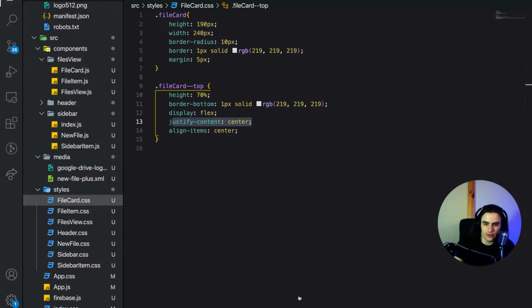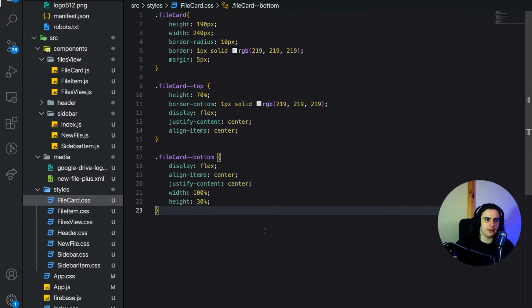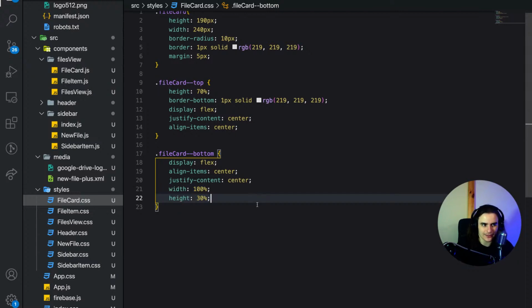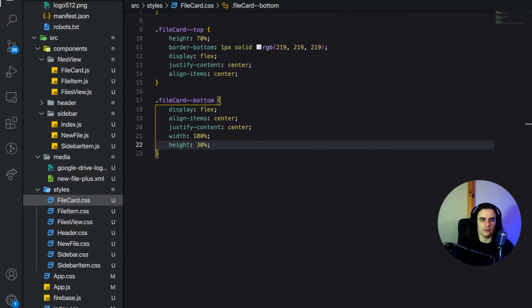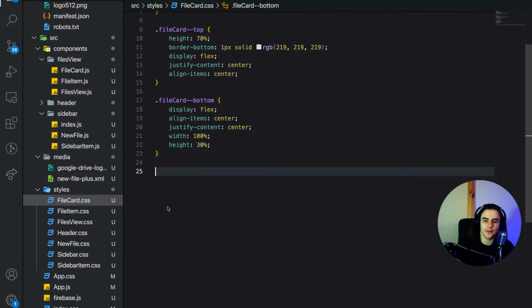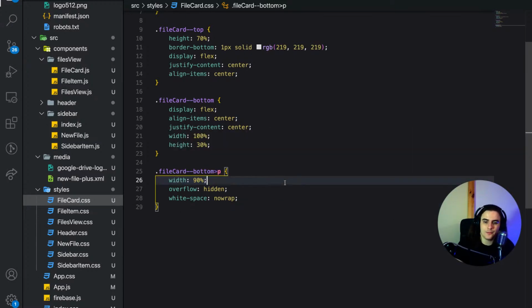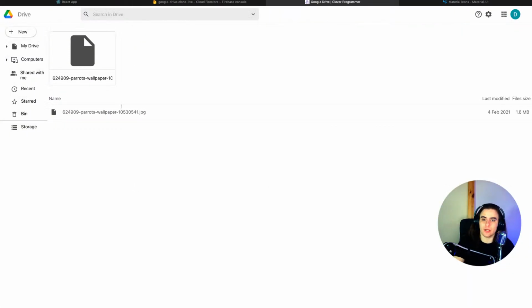Now, below that, we have the file card bottom, which will have a display of flex and align items center, justify center, width of 100% and height of 30%. So once again, we just put the text in the middle. Now, the max width of that text should be 90 pixels of its parent container, and we will hide the overflow and make sure the text doesn't wrap, because that's not how Google Drive works. So this is how it is working.